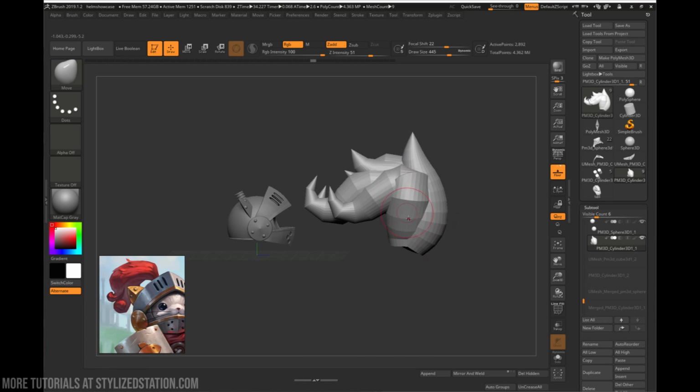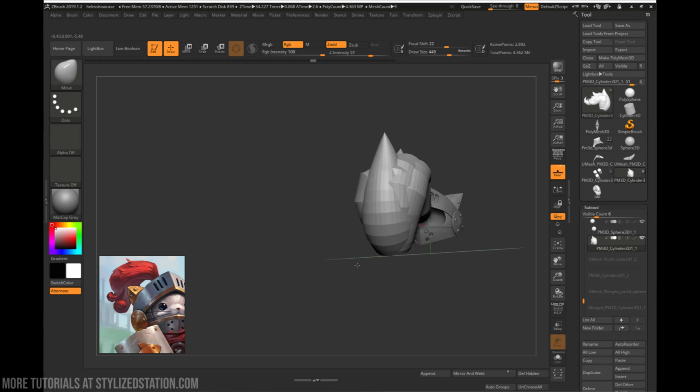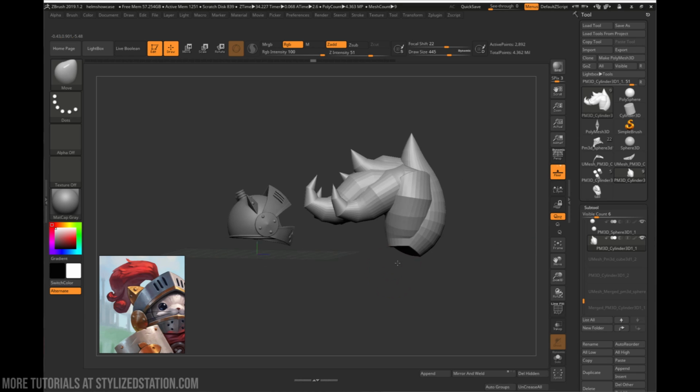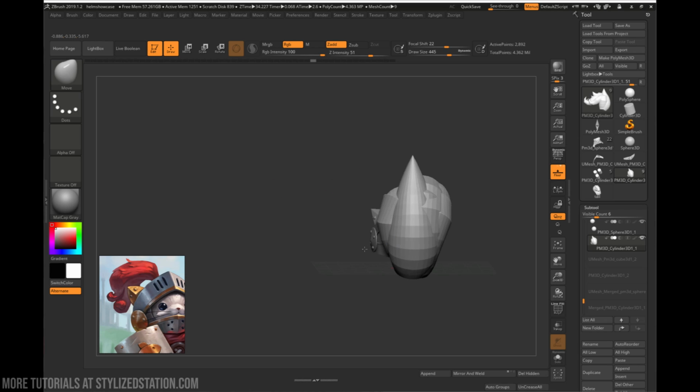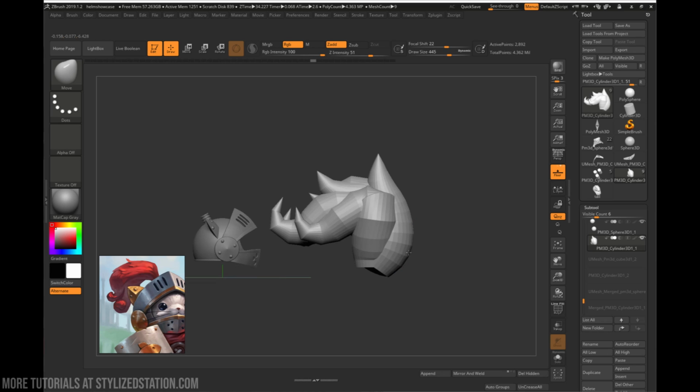Last time it took me maybe several hours. Now I did it in several minutes, so it could be not perfect. The more cylinders you have, the better the result would be.